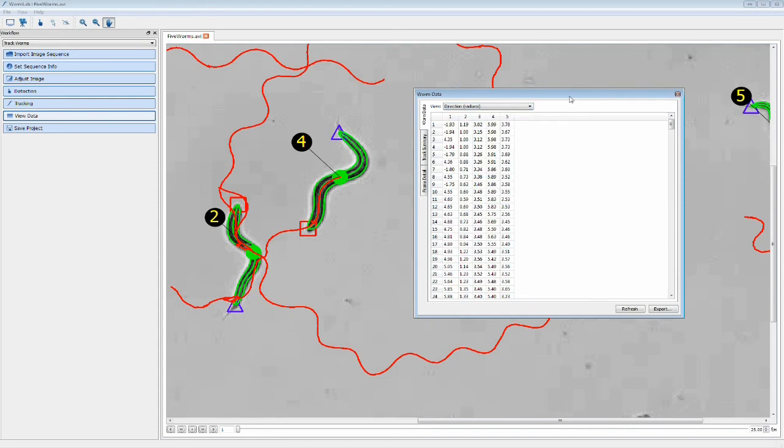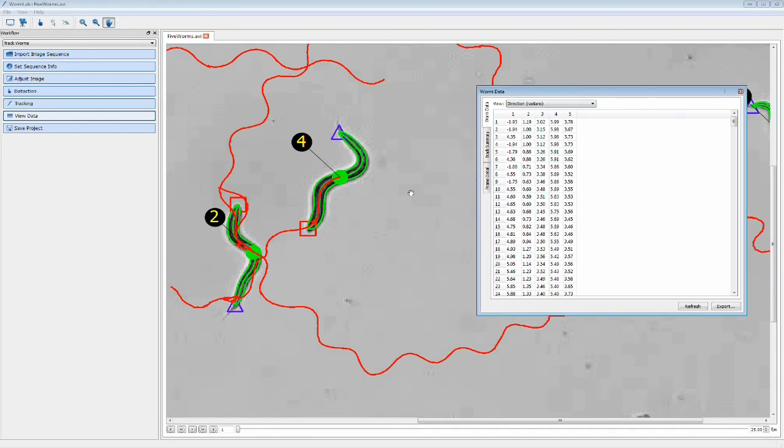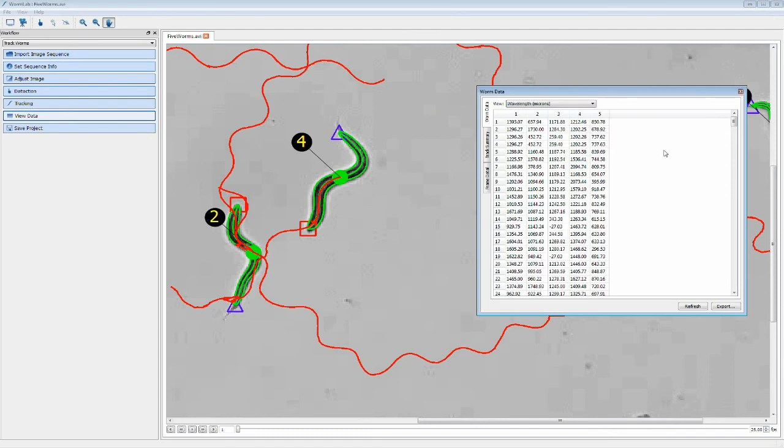This is the direction of the worm in each frame. This is in radians. So we have the direction of 0 is immediately to the right along the x-axis. Straight up would be pi over 2 radians. To the left would be pi radians. And then, of course, 3 pi over 2 downward. The following is the wavelength of the worm in each frame, and the wavelength is measured as twice the distance between the inflection points. So from here to there, double that distance is the wavelength of the worm.